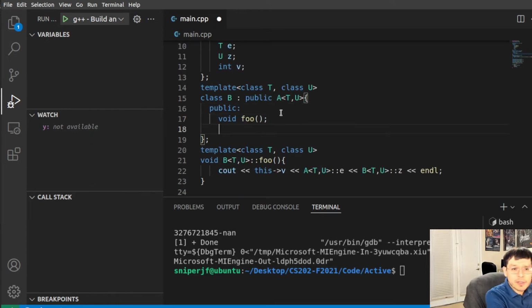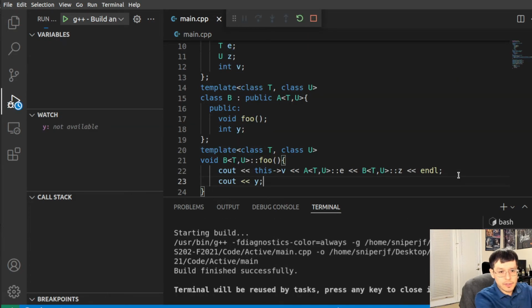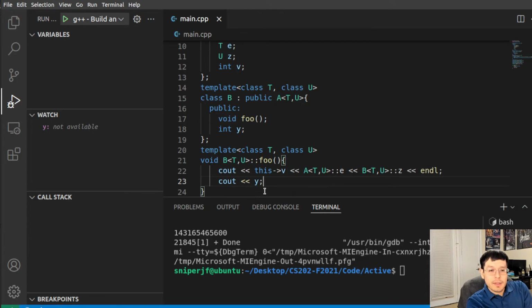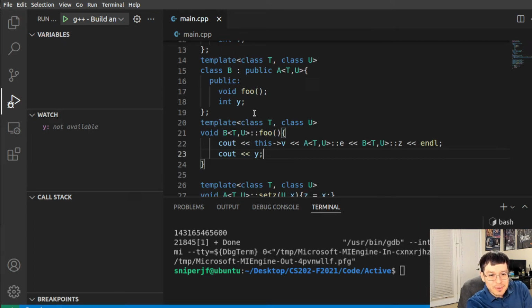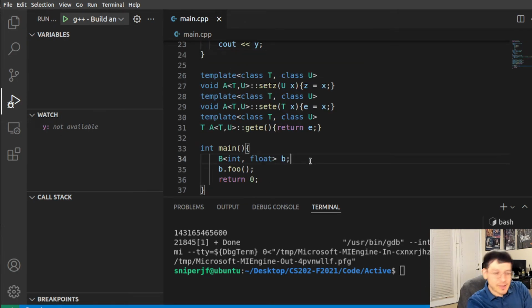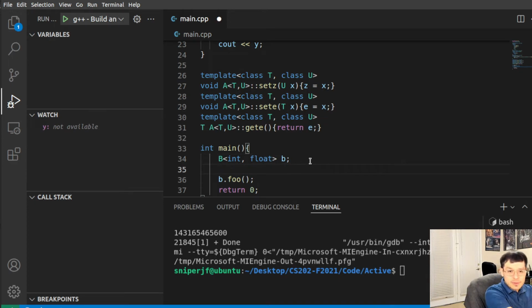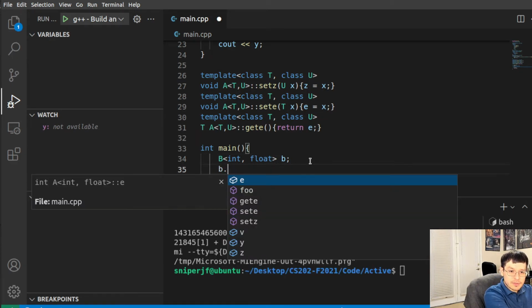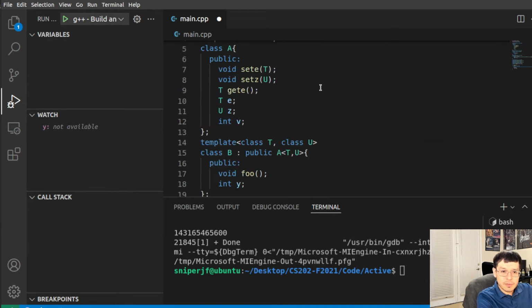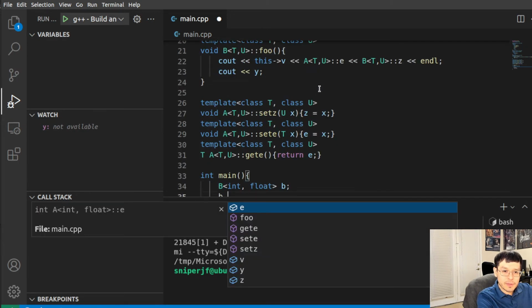So if I put in an int y, then I can just cout y just fine. Let's add some numbers to this because we're getting a lot of random data. So let's say b dot. What are the variables? I forgot. We've got an e, a z, and a b.